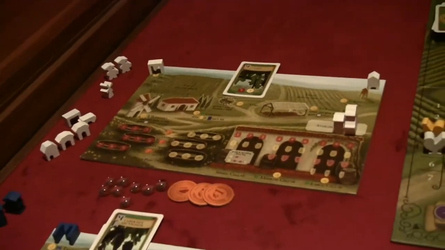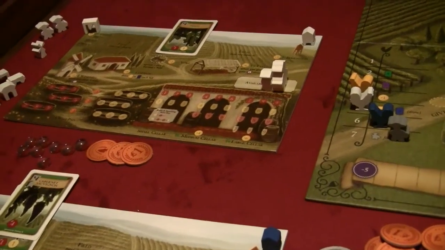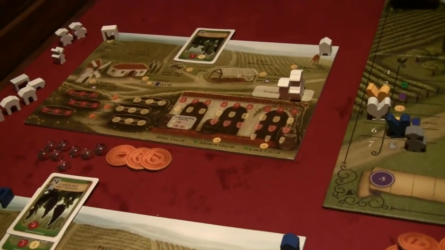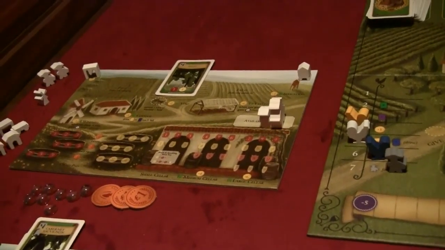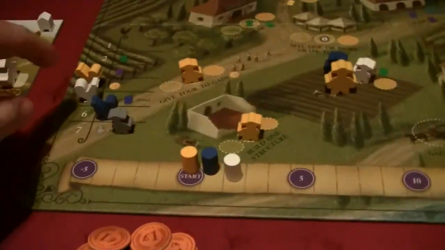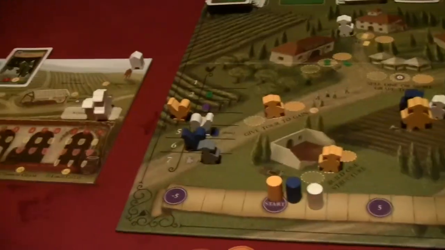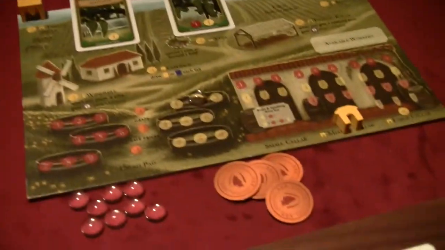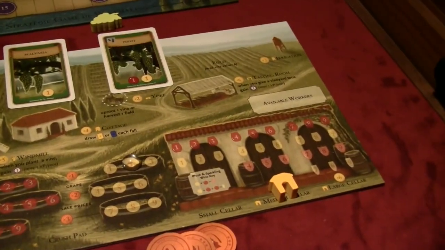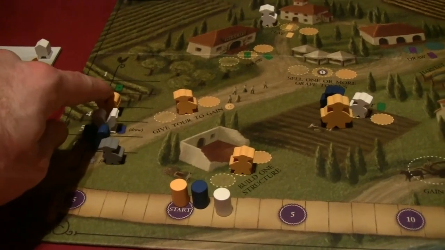Back to white. White, what does he want to do? He's got an order. He's got to start making some stuff. And now that he's got his Pinot up there, he's going to pass. He wants to save up his workers, his two left, for the winter time. And then, so blue has already passed. Back to yellow. Yellow is out of workers. He used them all up in the summer. So he's going to pass also.